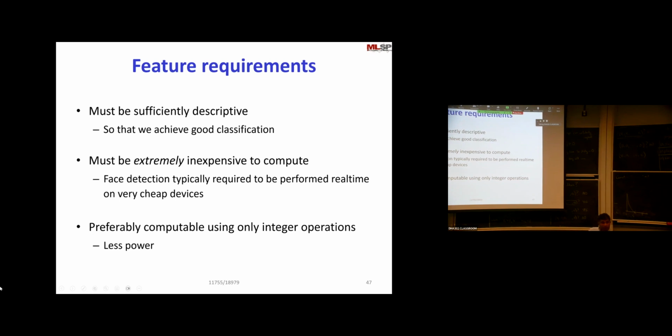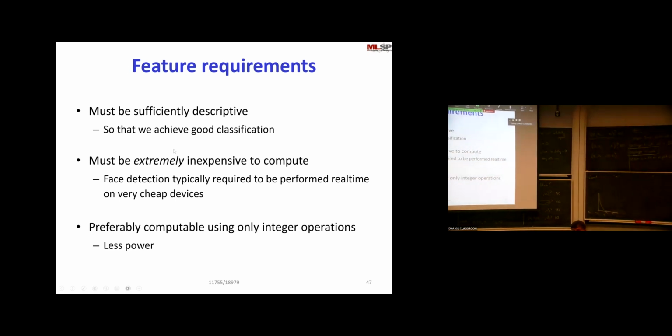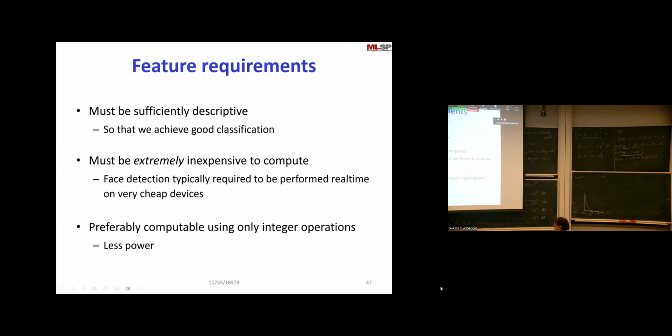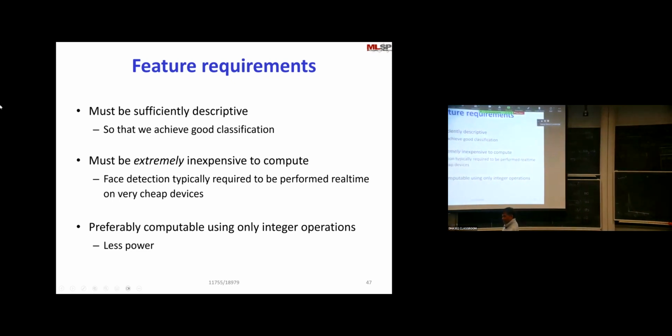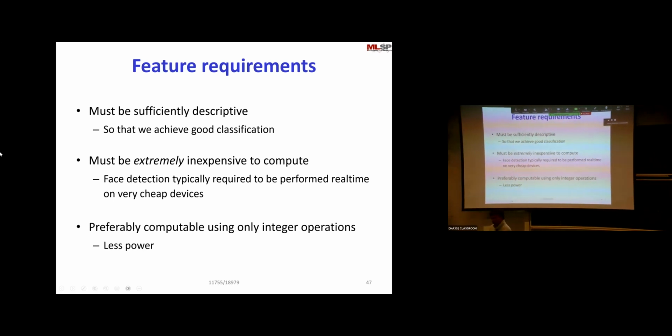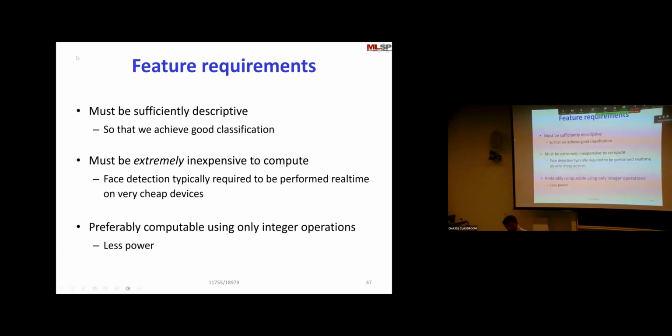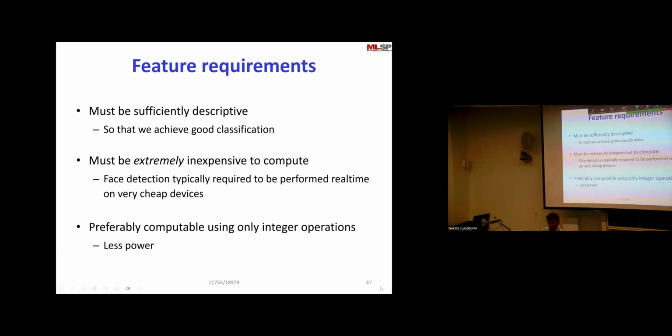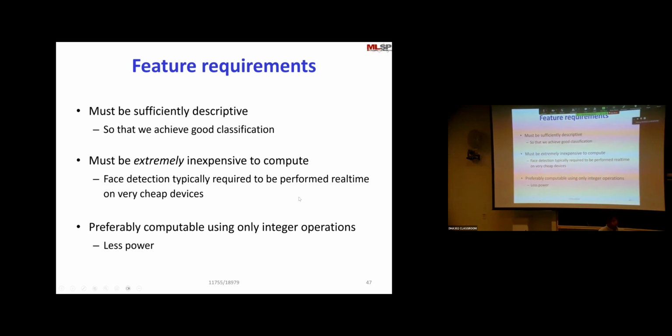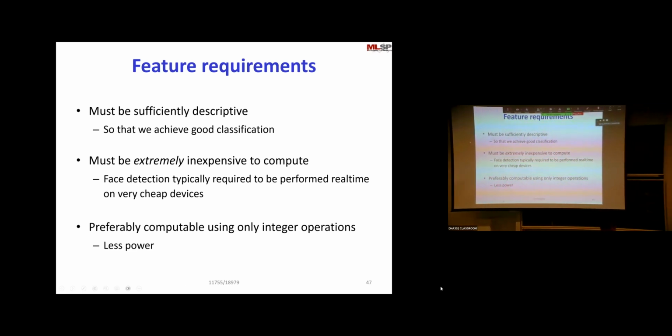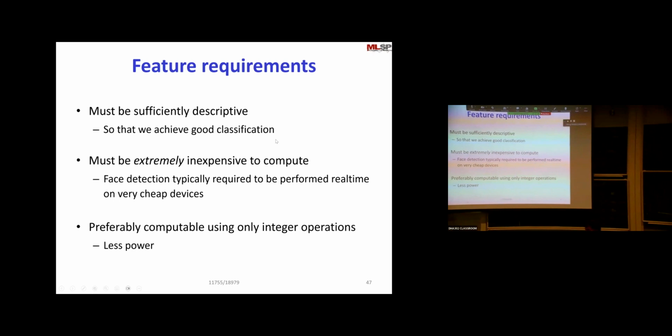And that's because you want face detection to be running real time on cheap devices. And of course, power. Anytime you perform floating point operations, you're going to be sucking battery, right? If you're going to be doing face detection in real time using something like a CNN, you better plug your phone into the wall socket, and then you can hear sucking sounds from the wall as you perform face detection, because it's going to be drinking power, right? You want to be performing things in integer. Integer computes take no power, very much less power than floating point. All of these are practical requirements.